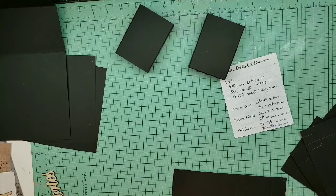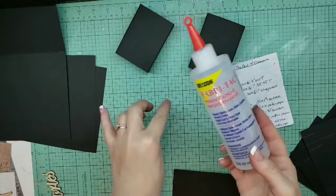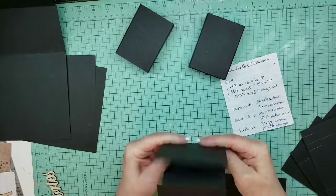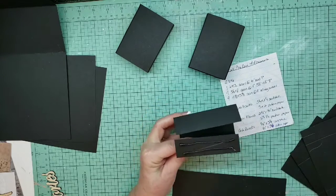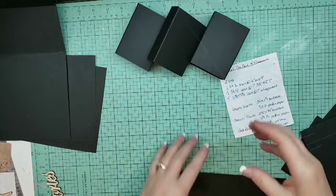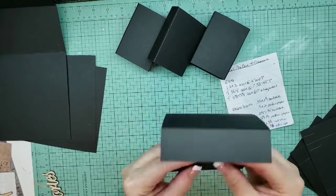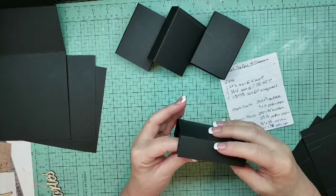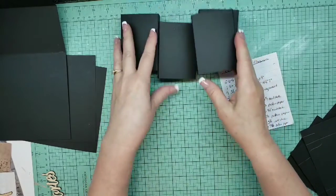Usually I use fabric tack. Let me show you. It does not make your paper warp. So when I adhere the design paper, I will use the fabric tack. I don't know if you can get it outside of the United States or not, but if you can, it is worth every penny. So there's all our sleeves for our boxes.